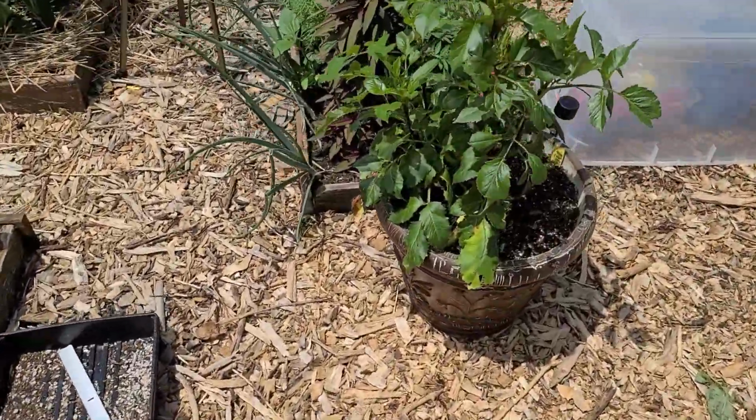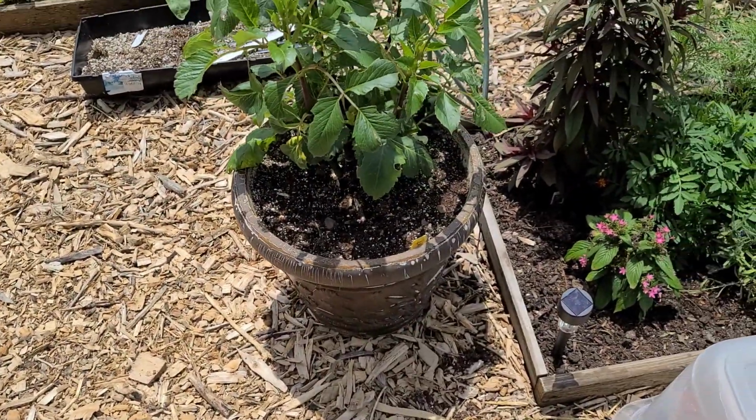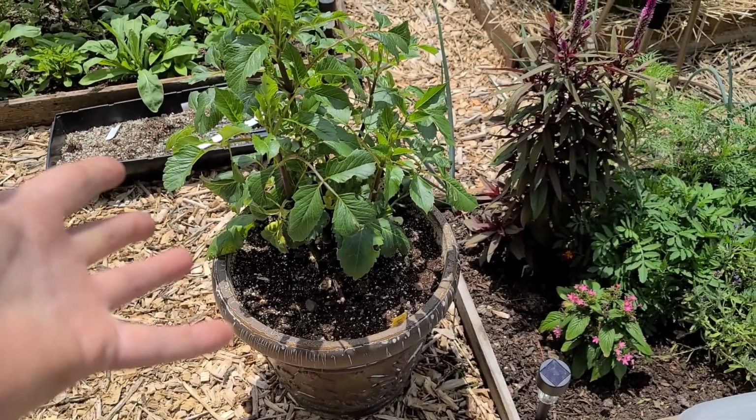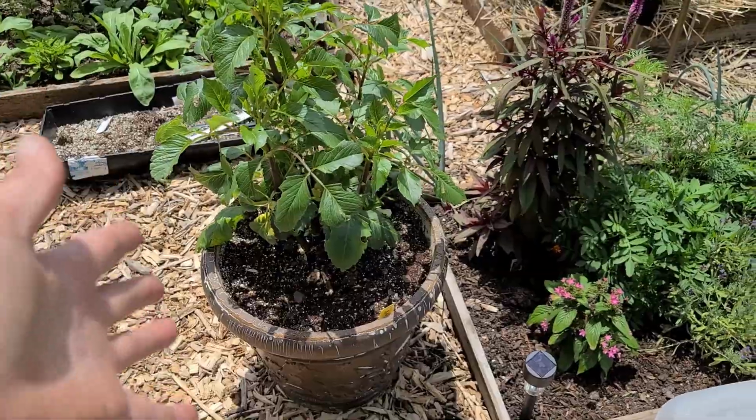My girlfriend Cheryl gave me a dahlia. So I didn't want to put it in the ground. I wanted to put it in a pot. So I put it in this pot. It's probably too small of a pot, but I have no idea the beauty I'm going to see when this thing blooms.